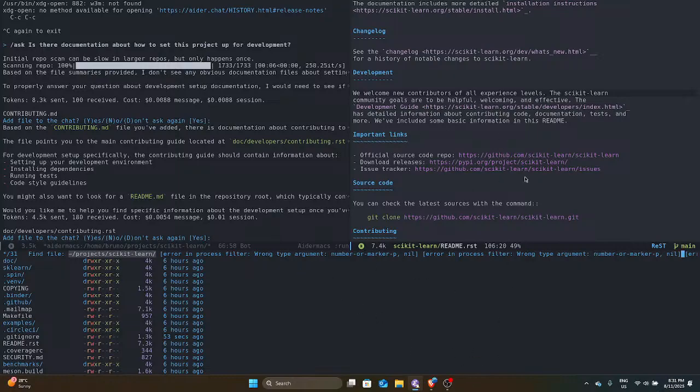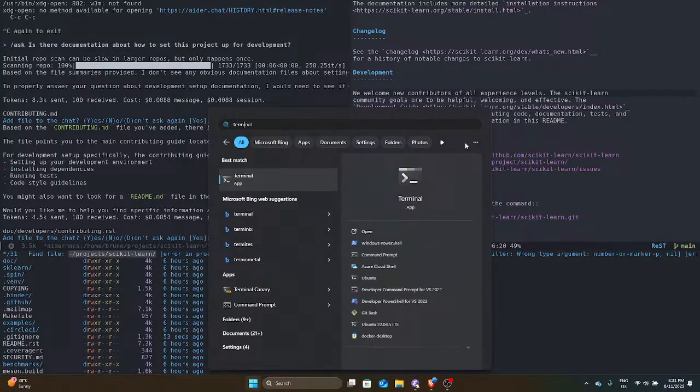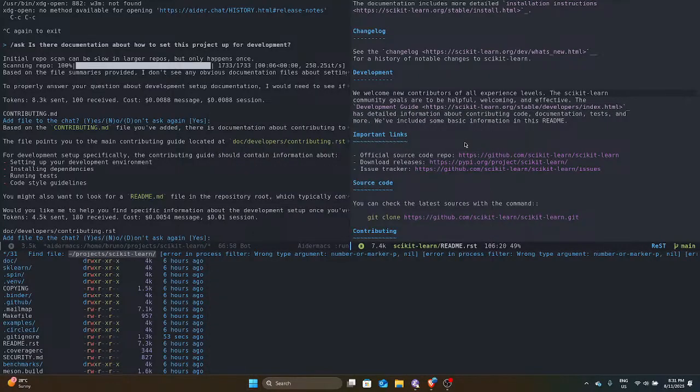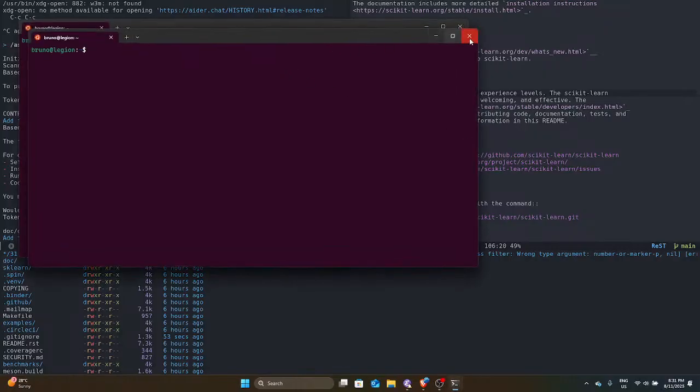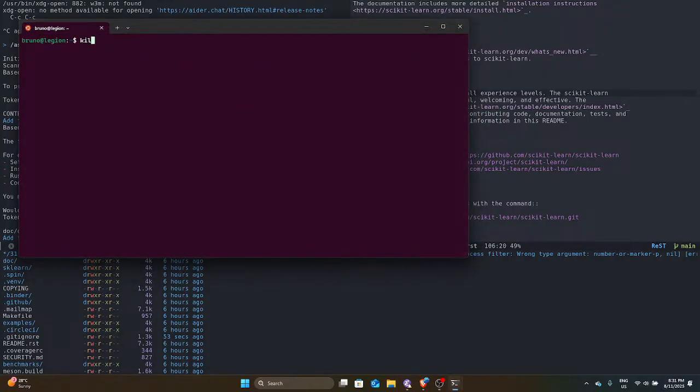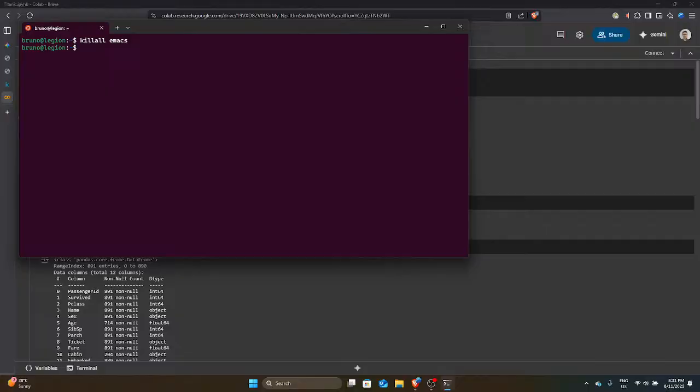Crazy, bruv. Okay, open the terminal. Let's go. Now it's gonna open 2 terminals. There they are. Kill all Emacs. Thank you. Okay. New version of Emacs.